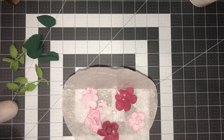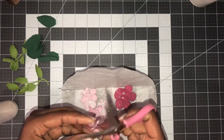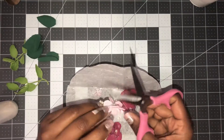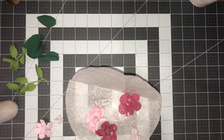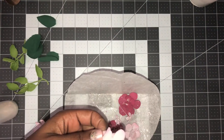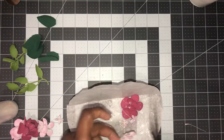Now the birdhouse should be dry, but first let's cut off the excess stamens. I ran the stamens through and there are still little pieces on the other end, so I'm just going to cut them short — but not so short that I clip where I glued. You could actually save these if they're long enough to reuse. These flowers are so pretty.